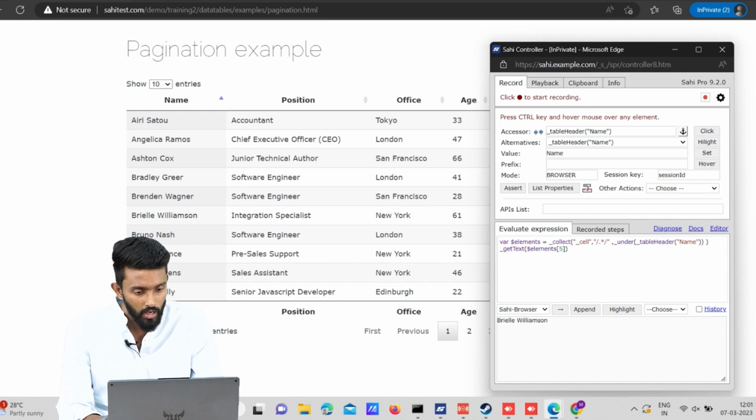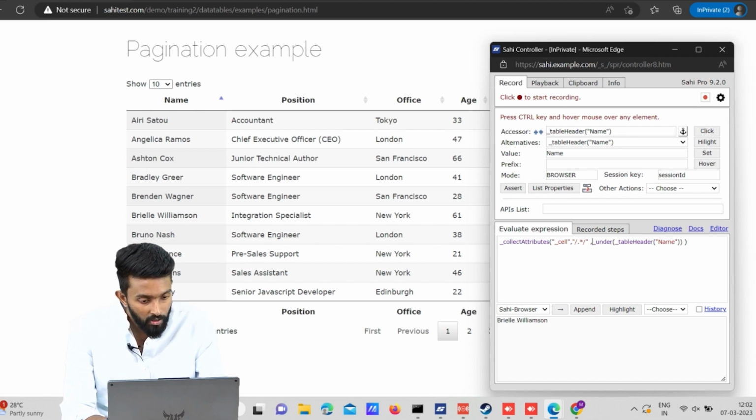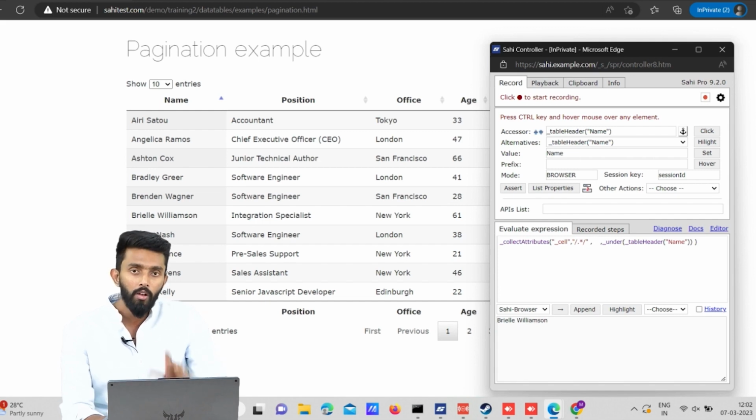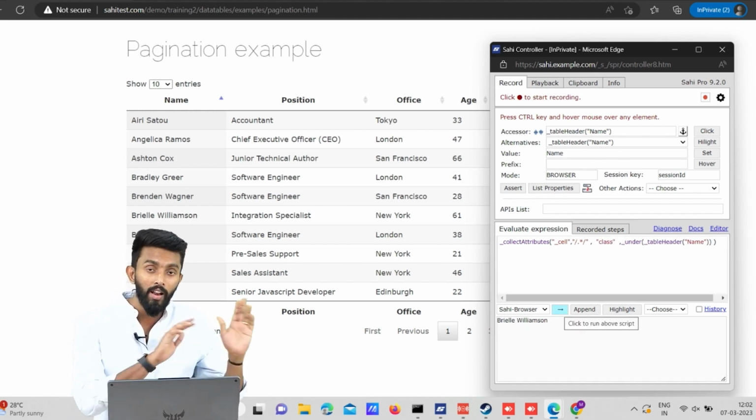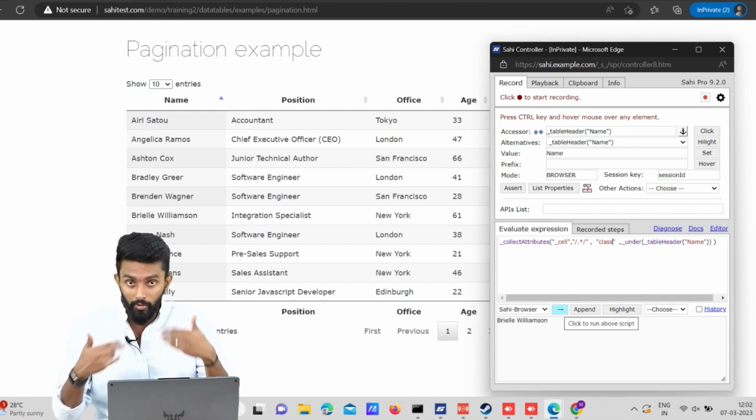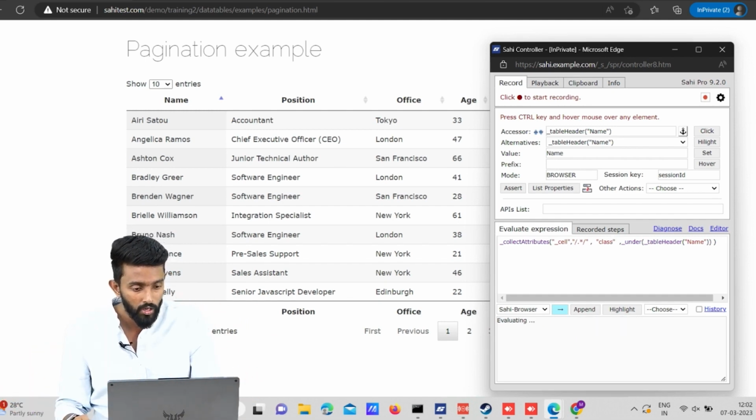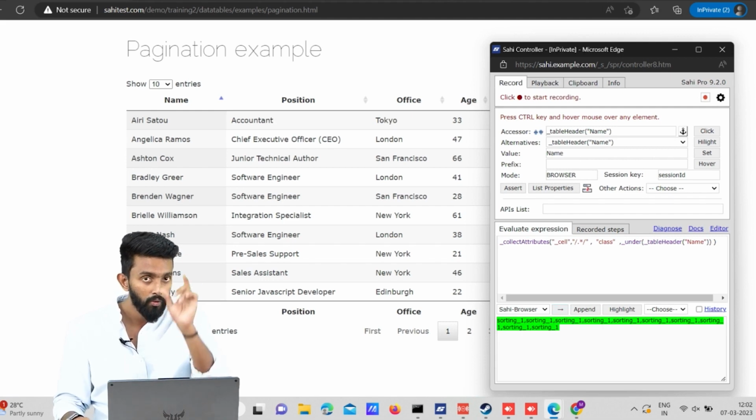I want the CSS class attribute. So what you can do here is, see here, I'm going to remove this part, and I'm going to make one change. Instead of telling collect, I'm going to tell collect attributes, like this. Understood? Now the moment you say collect attributes, there is one more parameter after the regular expression which you must add, which is you must tell which is the attribute you want to collect. And let us assume I want to collect the CSS class here. Now, please understand, you need to store the values in order to use them later. Without collecting also, directly it is going to print it.